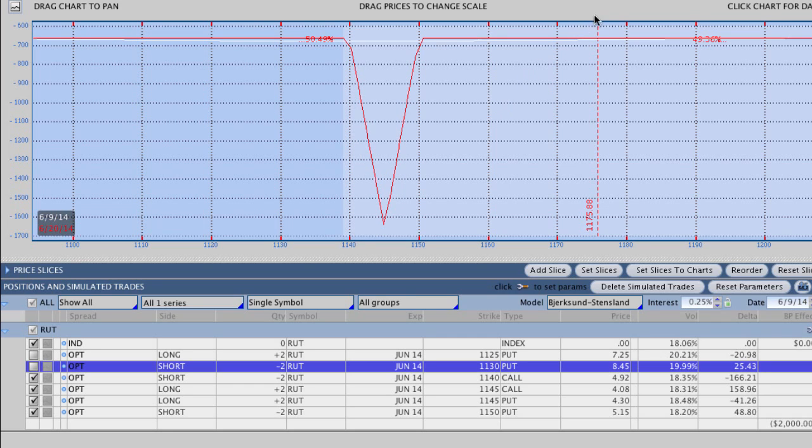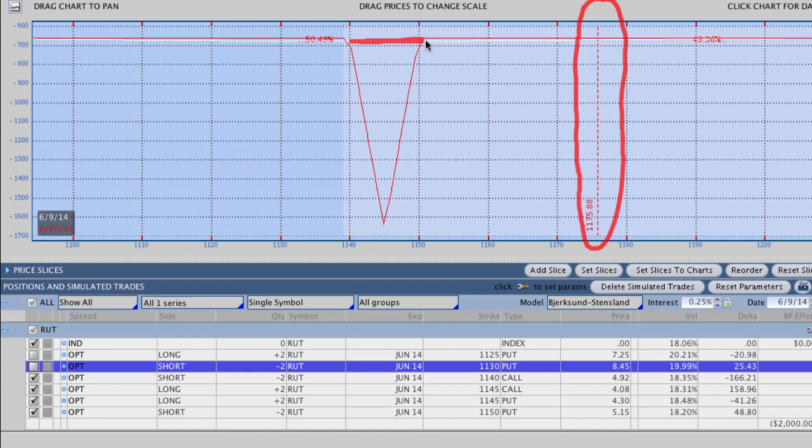But you'll notice that RUT is actually trading way over here at 1175. So going inverted is not necessarily the best thing that can happen, but in this instance, we actually have an opportunity to take in more credit, and we're still far enough away from the market at this point that it's not going to affect us even if RUT goes down. RUT is still up here at 1175. It's got to go all the way down and close right between 1140 and 1150 with no adjustments along the way by us for us to actually lose money on this trade.